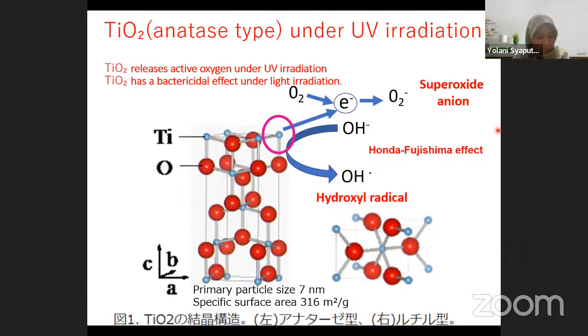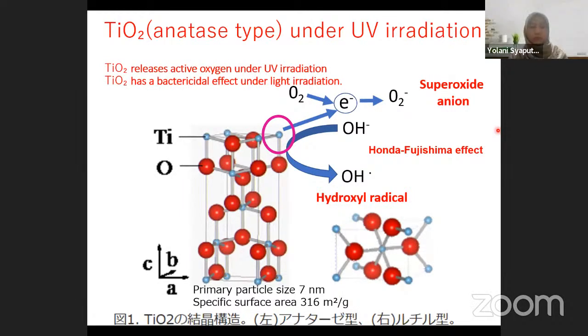My student asked this same question with Dr. Febri. TeO2 can protect yeast from UV. Can we apply TeO2 in our daily life products, for example a t-shirt, an umbrella, or a bag? Will it give a side effect after a long time of using something like that? Sorry, it is not easy to apply.